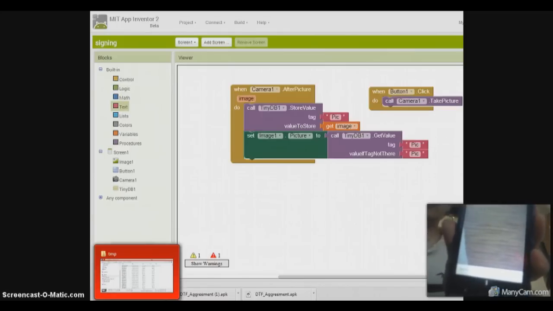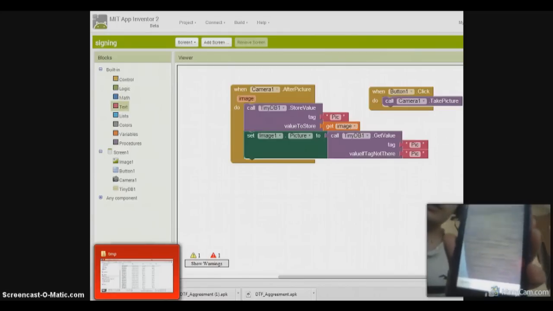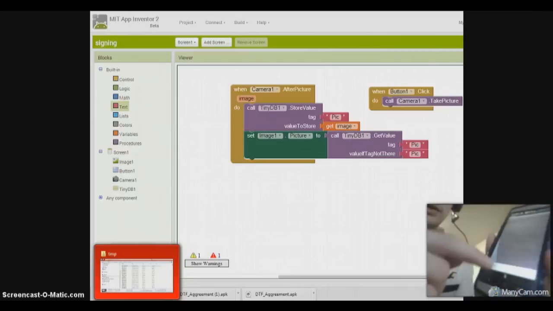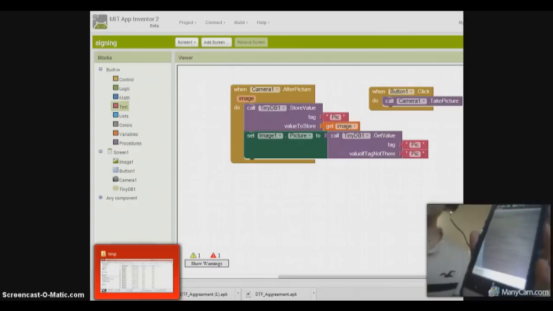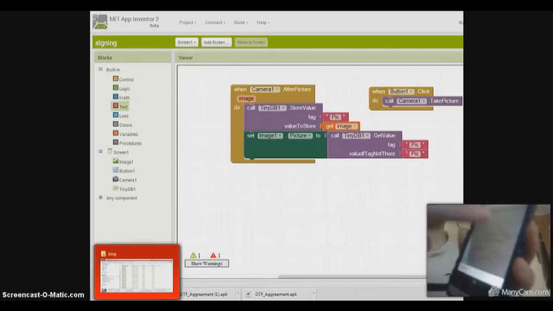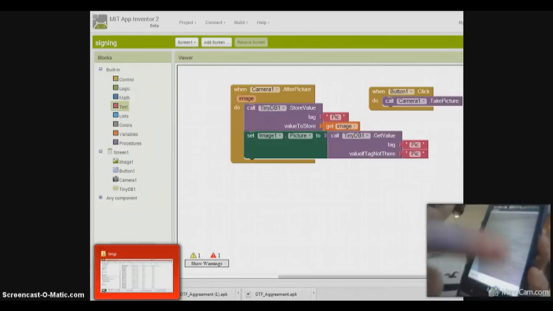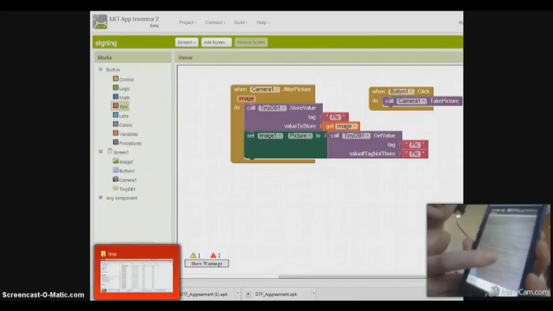And that's how you store the value, and then you can display this on any other screen as long as you call from it from the TinyDB. And obviously if I press take the picture again, it will change the value, and then once again display the image that we had taken there. But this original image that we have right here will be stored to the main directory of your phone.